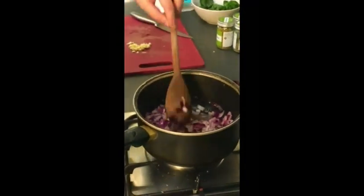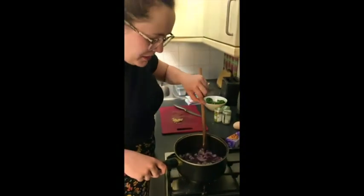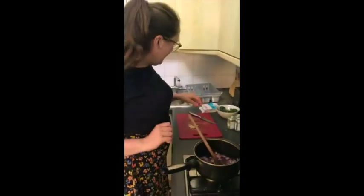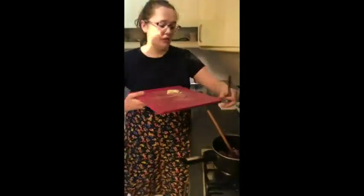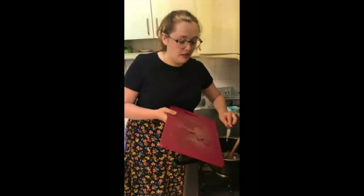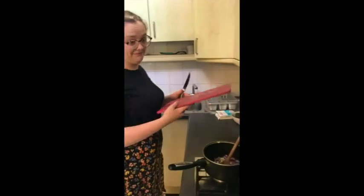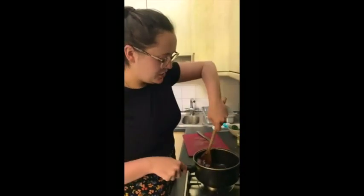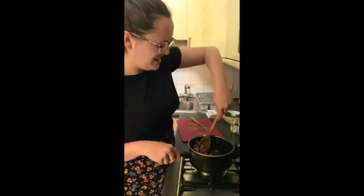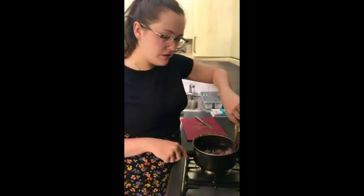You can hear that the onions are sizzling a little bit, but you need to keep an eye on them and keep moving them around the saucepan until they're translucent. These onions are nearly there — they've changed colour a little bit, they're becoming a bit white and almost see-through. So now I'm going to add my garlic, cook it for about two minutes until it's really fragrant so you can smell the garlic. I'm using the back side of my knife so I don't blunt the knife. Garlic only needs about two or three minutes to cook and then we will add the spinach.